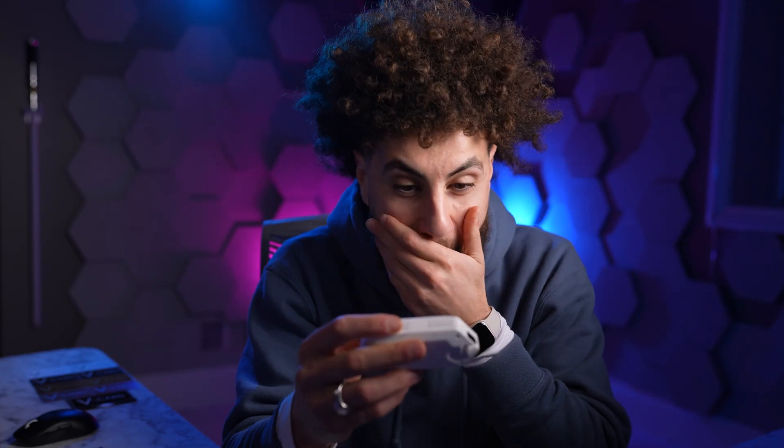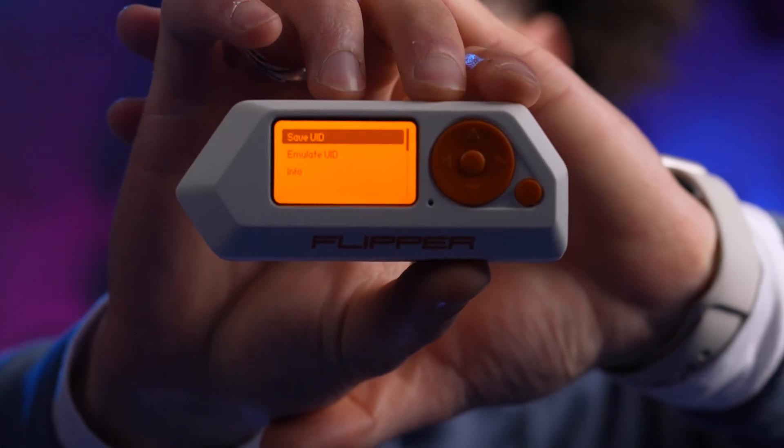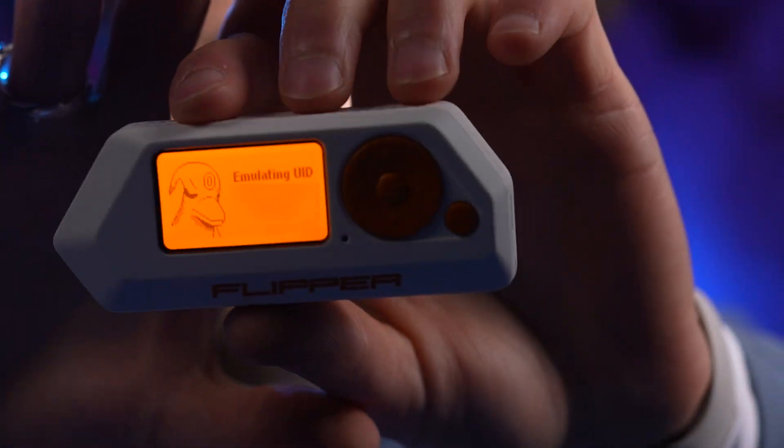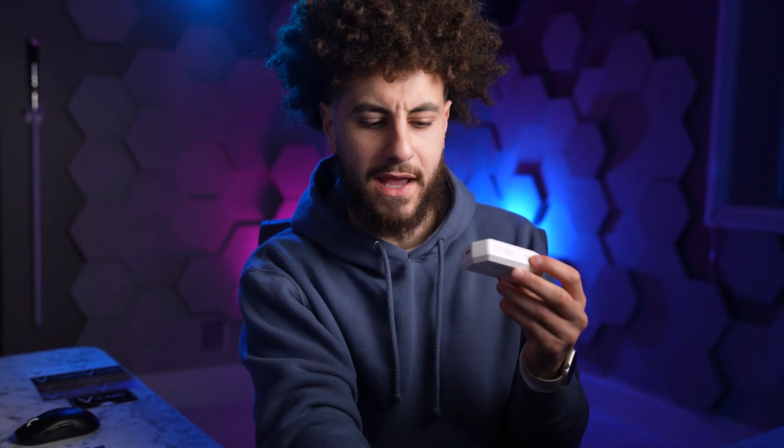I'm gonna steal the NFC chip off of my credit card with this device right here. Here's my credit card — I probably shouldn't have even showed you that. My whole credit card is stolen. So here you have three options: save UID and emulate UID. If I save it, my credit card's gone. I literally stole the tap-to-pay feature onto this device. I would never do it to anybody else's card — that is very illegal. Or I can press emulate, and right here this is emulating my credit card right in front of your eyes. If I tap this on a tap-to-pay reader at any local gas station or store, it's gonna charge this credit card that's still at home.